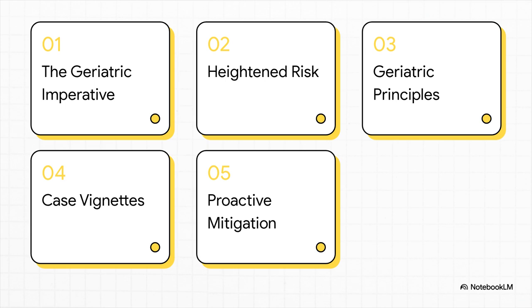All right, here's our game plan. We're going to tackle this systematically. First, we'll talk about the why, the absolute clinical need to handle this differently. Then, we'll look at the actual risks involved, lay out the core principles for managing them, and then, this is the fun part, we'll apply them to some real-world case vignettes. We'll wrap up with strategies to stay one step ahead of the risks.